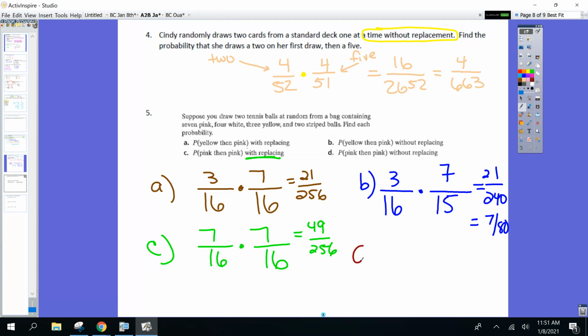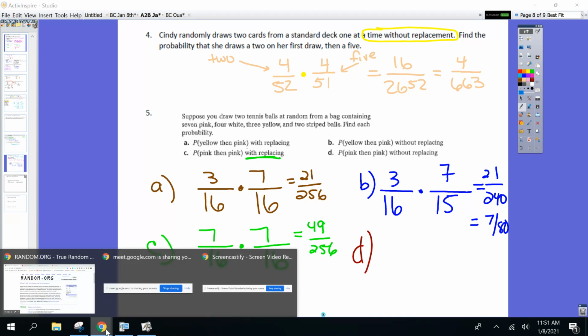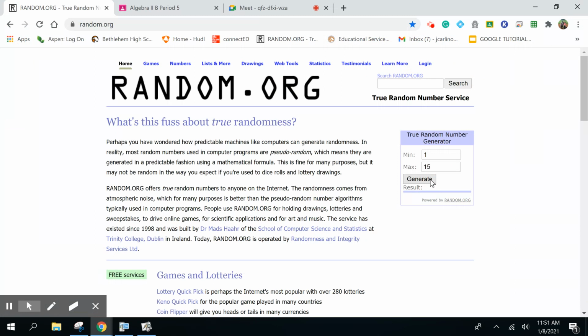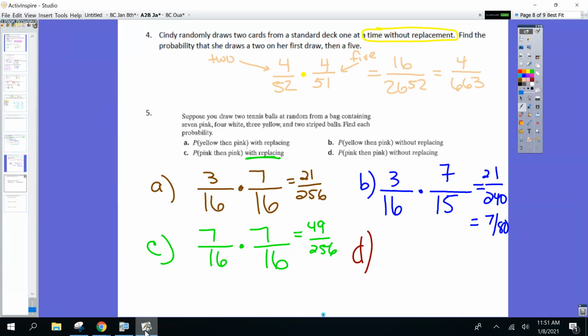All right. Let's go into this weekend strong, kids. Pink, pink without replacing. Colin, let's go. Look at you, Will and Colin here. Pink, pink without replacing. You got this now because you almost told me before. 7 out of 16 for the first one. Yep. Now be careful. Everyone focus in here. Be careful on this second one. What do you got when you don't put that first pink back in? 6 out of 15. There you go.